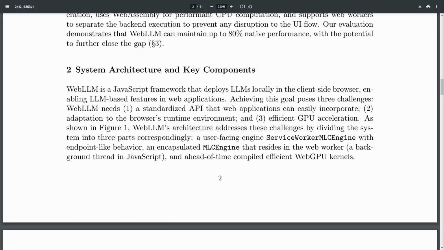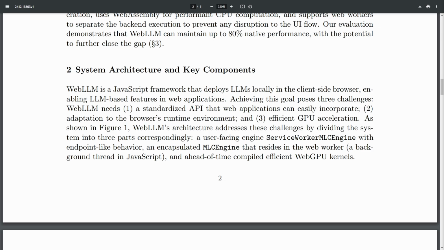System architecture and key components. WebLLM is a JavaScript framework that deploys LLMs locally in the client-side browser, enabling LLM-based features in web applications. Achieving this goal poses three challenges. WebLLM needs 1. A standardized API that web applications can easily incorporate. 2. Adaptation to the browser's runtime environment. And 3.